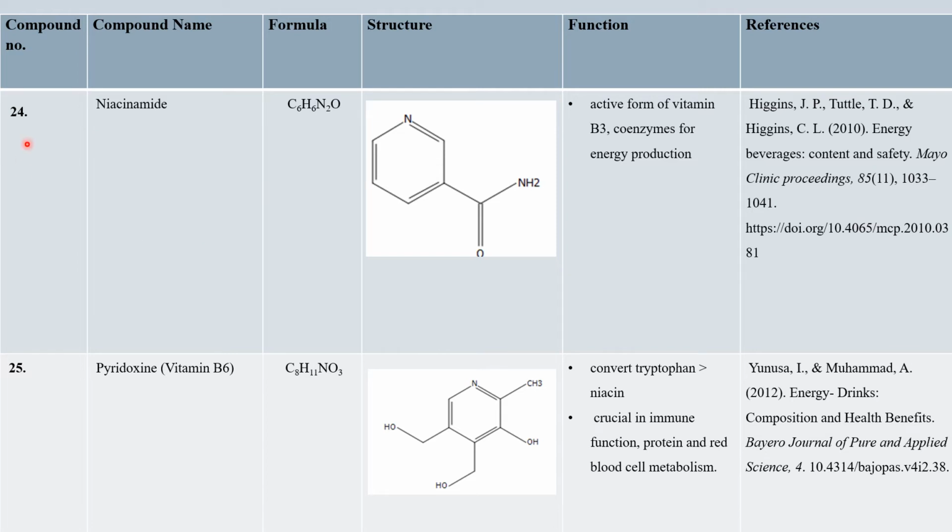So first we look at this amide group. This is the active form of vitamin B3 that is involved as a coenzyme in energy production. So you might be wondering why we need a coenzyme. Tracing back to what Fahima has said, energy drinks contain a large amount of glucose. So in order to convert glucose into energy that can be readily used by us, we need this coenzyme to convert them. That's why niacinamide is important in an energy drink.